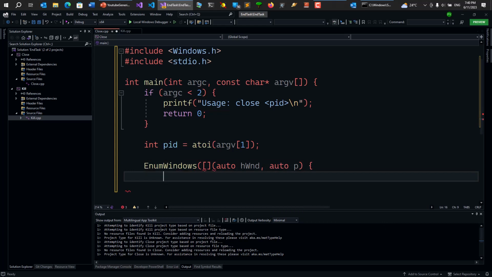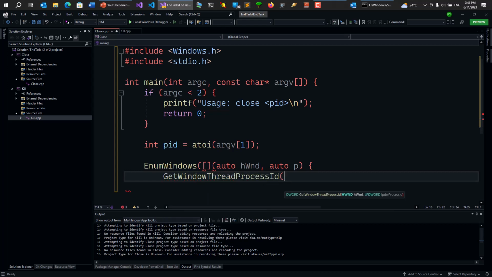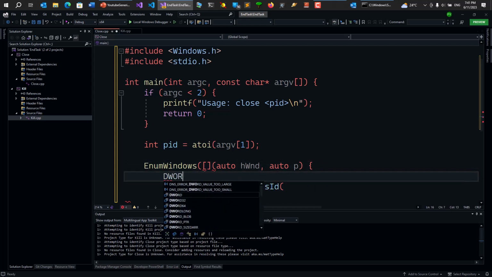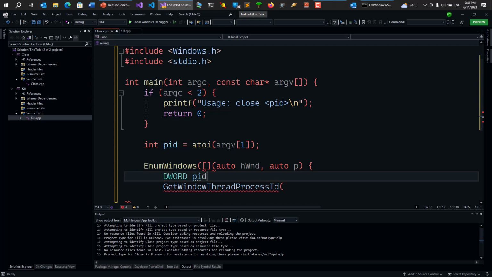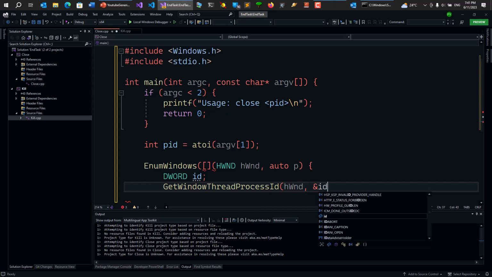So the basic idea is this: we're going to call the function GetWindowThreadProcessId, or something like that. The basic idea is that we can get back the thread and process ID of the creators of that window. We actually don't care about the thread, we just care about the process. So let's create a DWORD here for the process. Let's call that, well, PID is going to be a bit confusing perhaps, so let's use ID. We have to provide the handle to the window, that's the one we get every time this callback is invoked. Let me just use that explicitly to make it clearer. And then we get here the process ID.